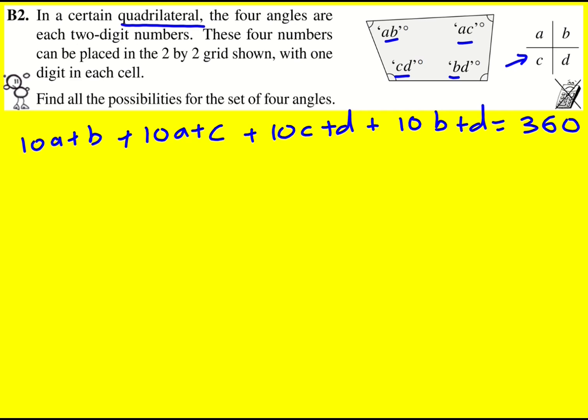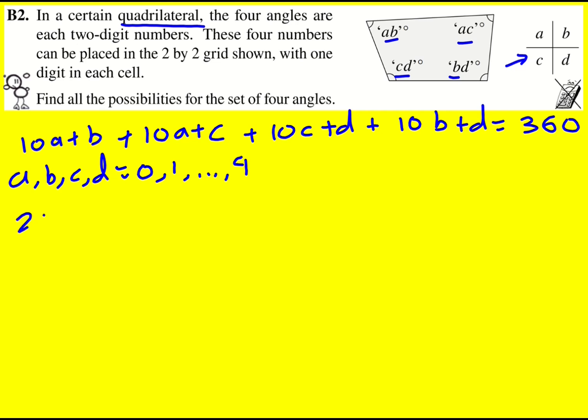Now I've got an equation with four unknowns, but remember these unknowns are all integers first of all, but they have to be digits between 1 and 9 or 0 and 9. I suppose D could in theory be 0. So 0 to 9 basically. A, B, C, D equals 0, 1 up to 9. Okay, so we're going to be able to find these possible solutions. This is essentially a Diophantine equation.